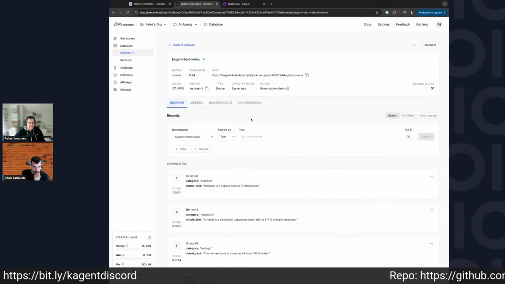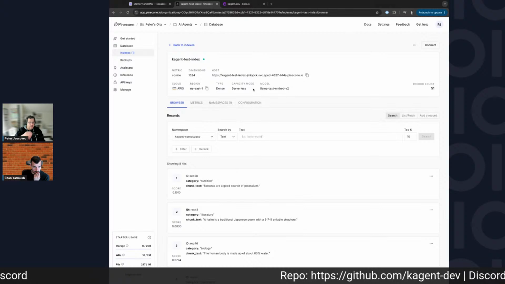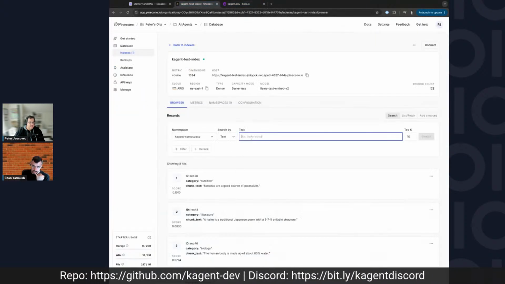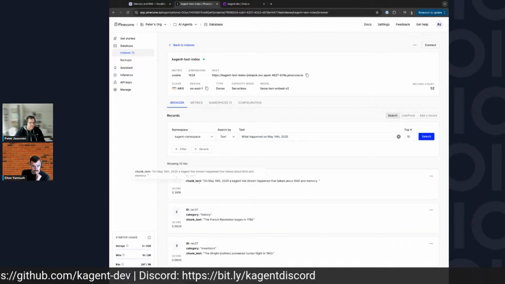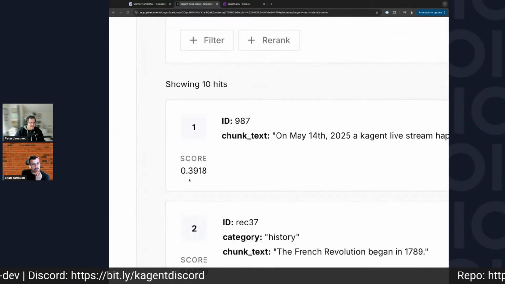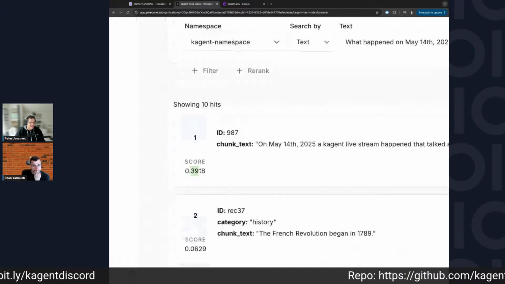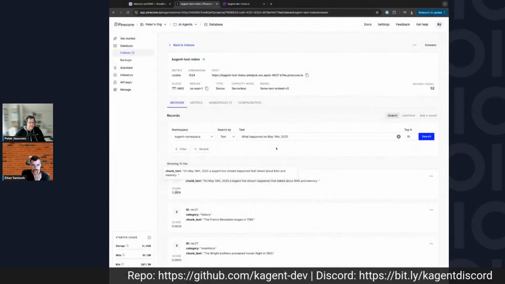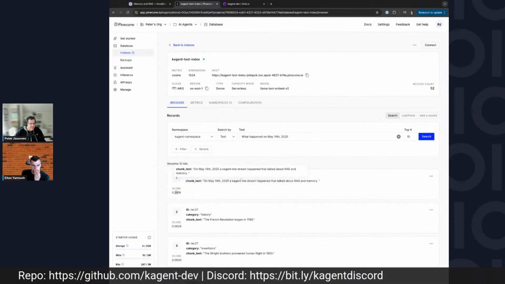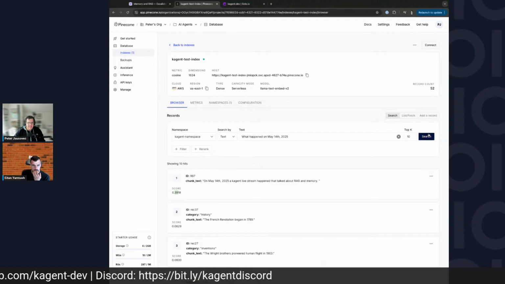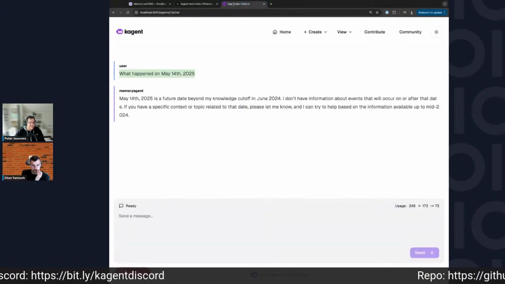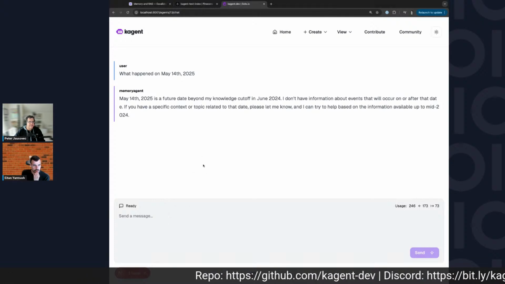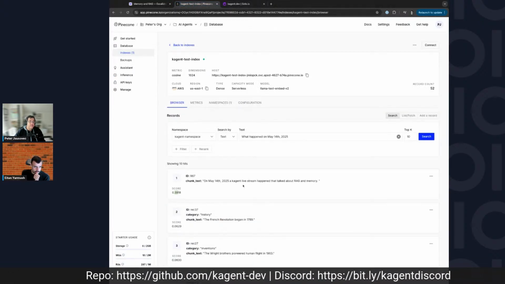So now if I go back to the browser here, we can check what we're going to get back. So if I do this search, there you go. You can see that it's a very low score, like 39, which is weird. Maybe we need to add another one. Actually, that kind of makes sense though, because the only thing in common is the date. You're right.